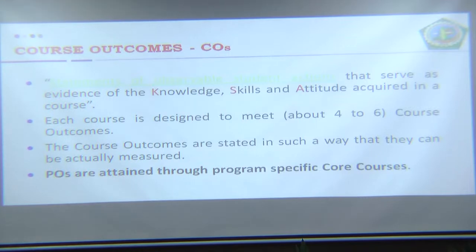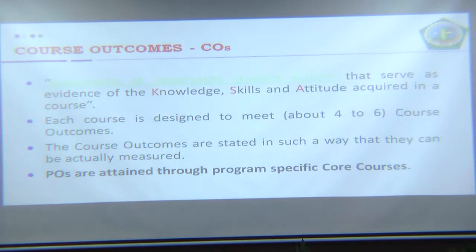In fact, the teacher who is preparing the syllabus of a particular course must keep in mind that while framing a course outcome, it should be defined in such a way that it is measurable. He should keep in mind whether the teacher can ask a question related to that course outcome or not. If we can frame a question related to that particular course outcome on the basis of the content of the syllabus, it means my course outcome is measurable. So it should be measurable through questions asked at different levels of course assessment.